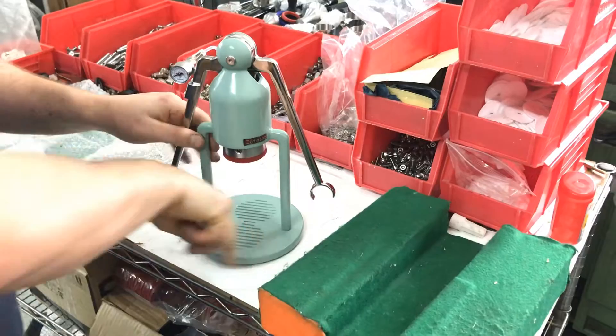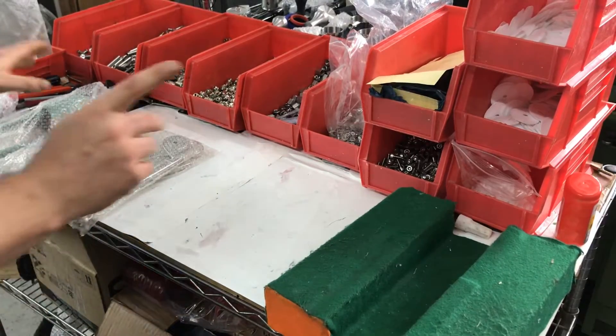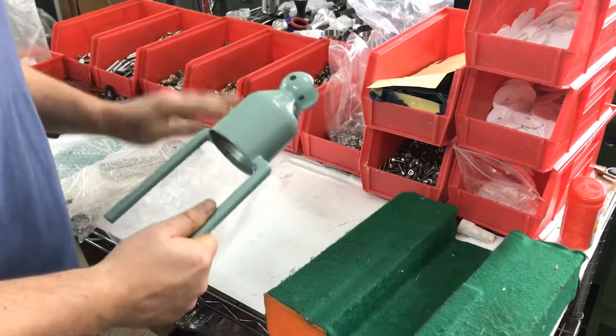We'll build one robot from start to finish. The first thing we do is unwrap the body and the base plate, then do a quick QC of the paints to make sure there are no major chips or anything. Green is pretty good for reject rate — these have already been QC'd by the factory and another QC team, but ours is a bit more strict.